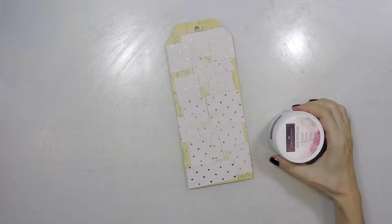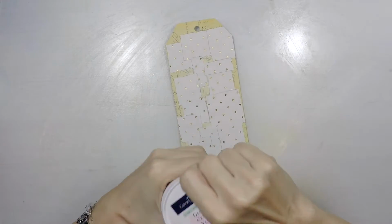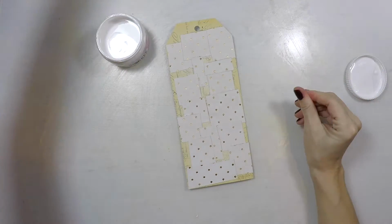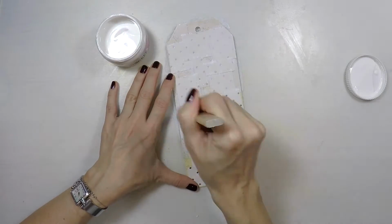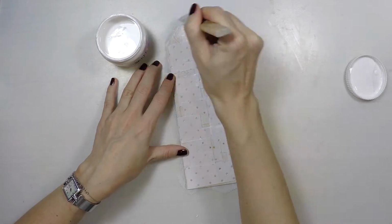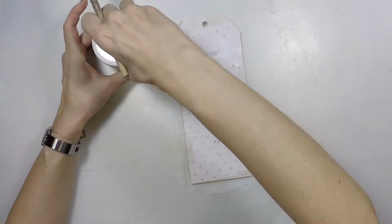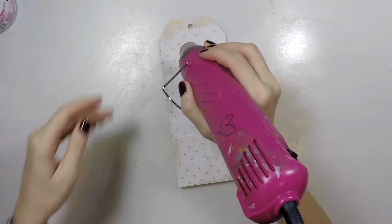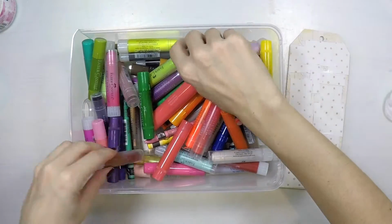After I finish that, now it's time to prepare the surface for some paint. I'm using Faber-Castell gesso here. As you see, it's very liquid, it's very light, so it's not going to cover all the texture that I have there. But I really need to prepare my surface because I'm going to use gelatos today. Gelatos react with gesso really well. You can blend them, smear and smudge them much easier.